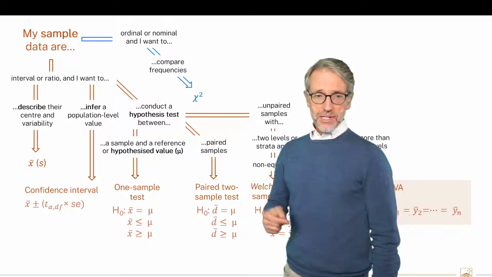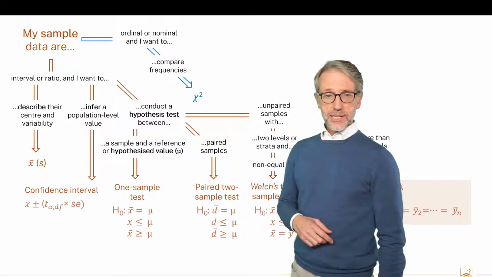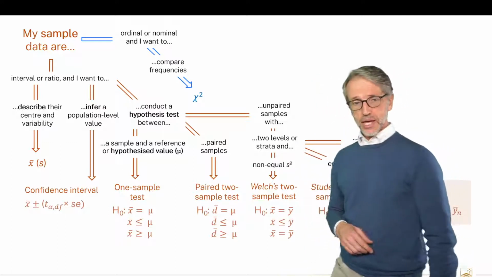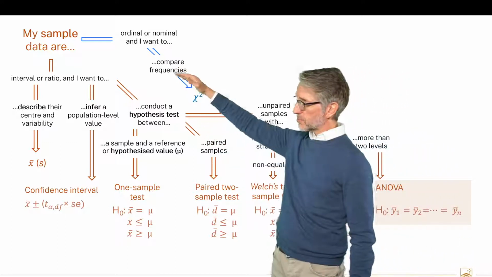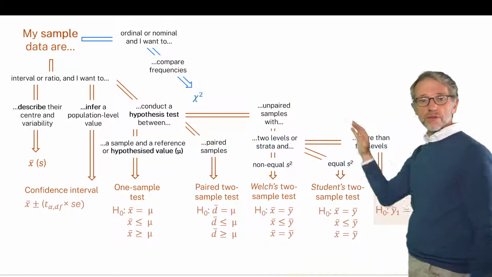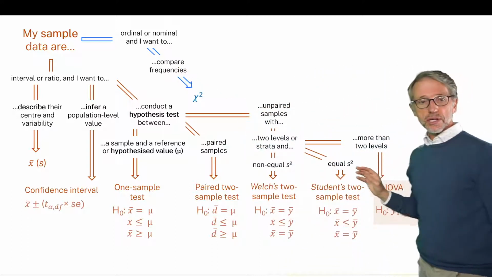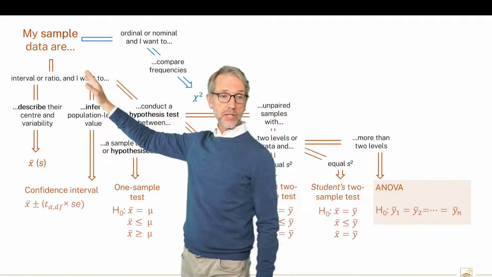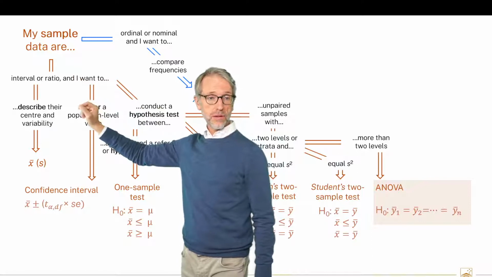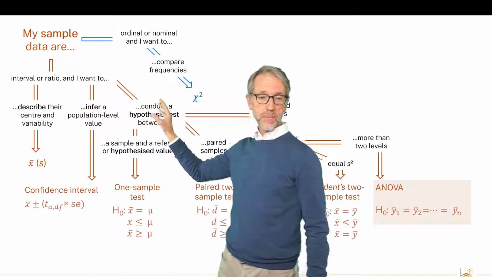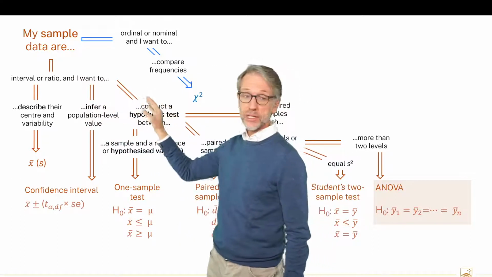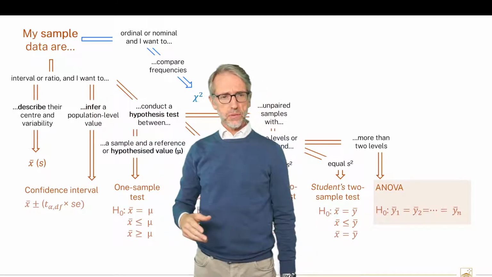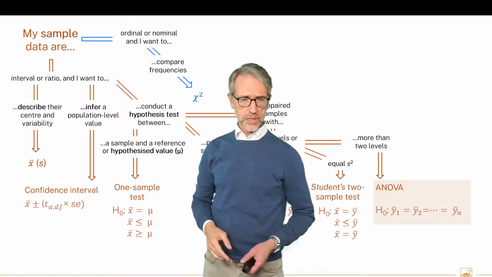Well, I didn't show this slide in the earlier lecture. This is where we now find ourselves. Up until today, we had focused on this bottom part of our decision tree. You can see the key point up here at which we entered into all of this descriptive and inferential statistical methodology, all these methods, was this point here, and that is that we had interval or ratio data and we wanted to do something with it.